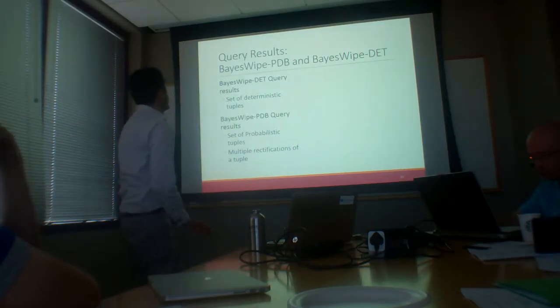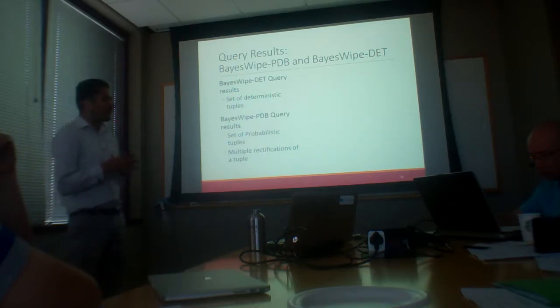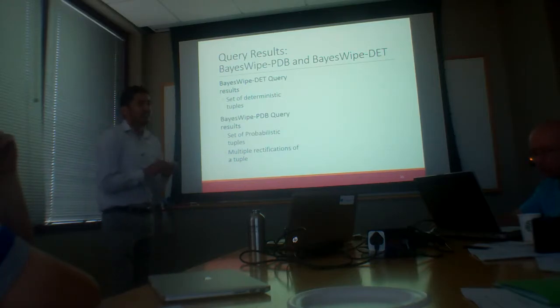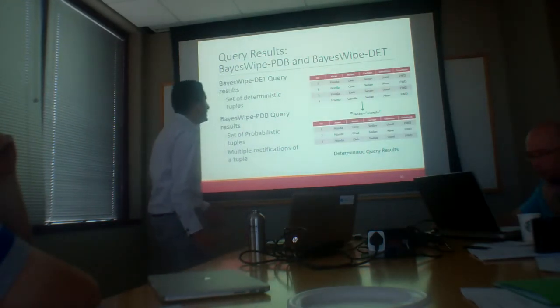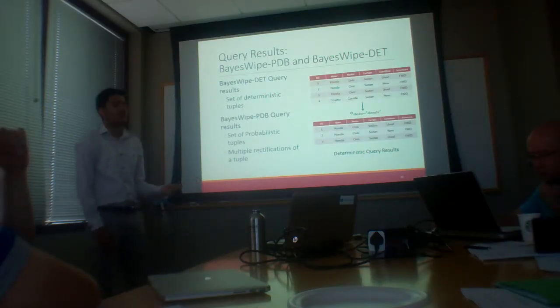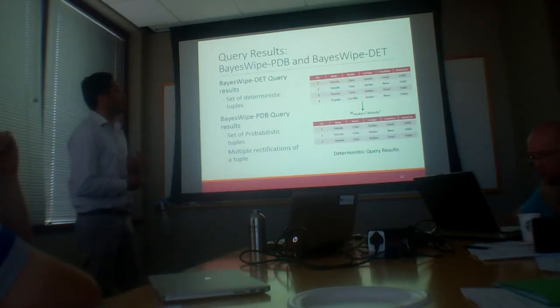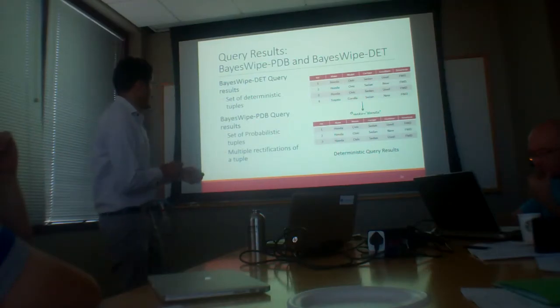But in order to get the accuracy of the query results, first we have to understand what the query results from base-wise DET and from base-wise PDB are. They are different in nature. For example, in the case of base-wise DET, that is the deterministic outcome of the base-wise, when you run a query over that, you will get deterministic results. These deterministic results will have a set of deterministic tuples.